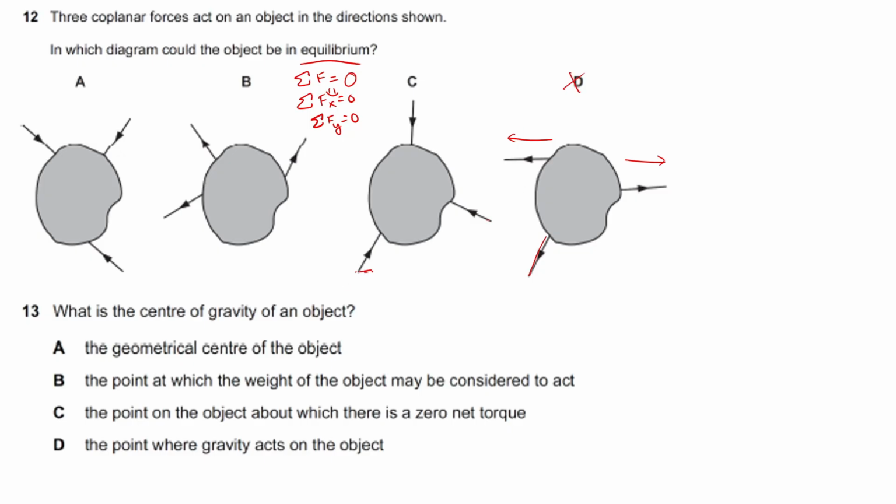And C, we have this force here as well as this force. However, they may not look entirely equal. It is plausible that they're kind of the same magnitude. And in terms of vertical components, they are somewhat canceled. So let's look at B. This C might be a viable answer, but we have to look at B.